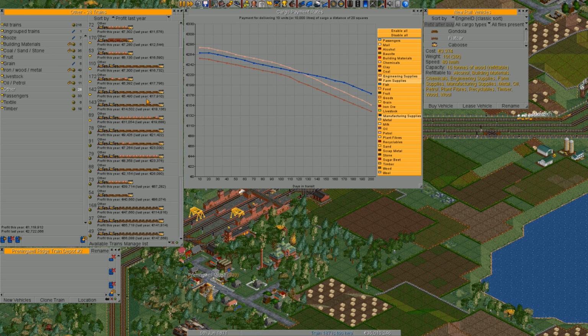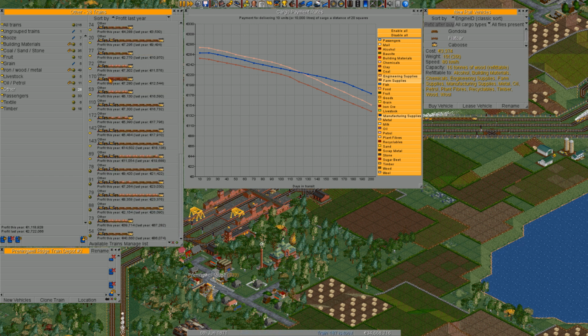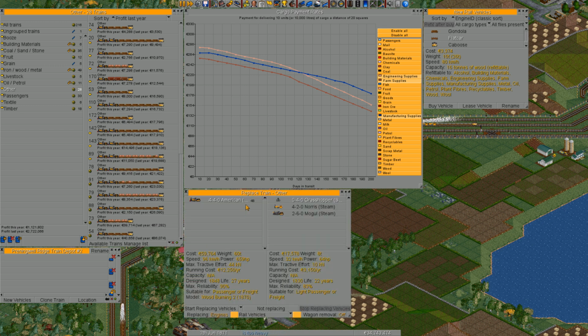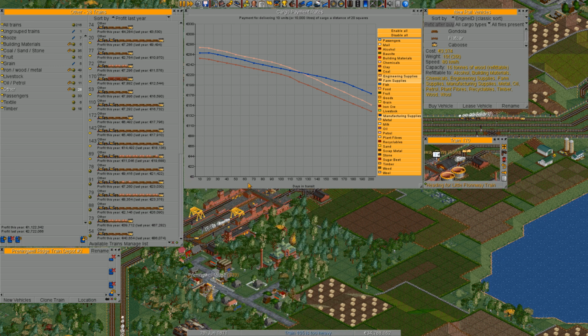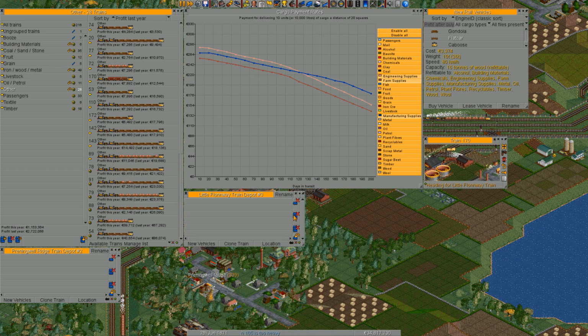So even though we would benefit, in terms of cargo payments, from faster locomotives, I'm going to replace all of them by moguls, except for you. You are going to be replaced by something else. So, we're going to replace all of them. Yes, start replacing. You, however, are going to go to the depot, because you are going to get a different treatment. Oh, well, that's quick.